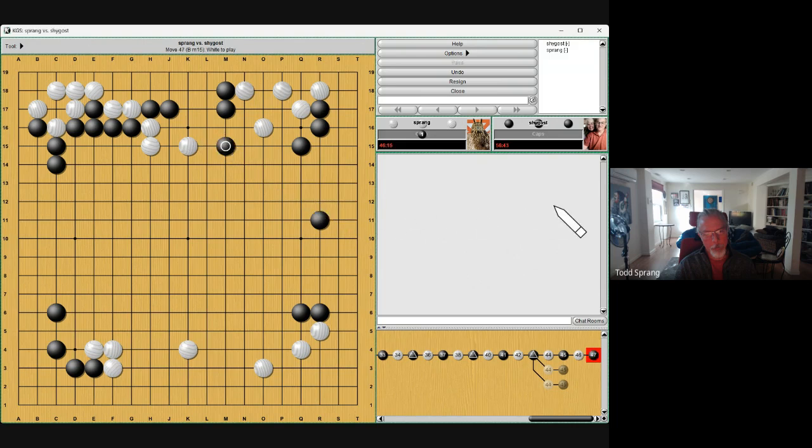Expected. So the main thing I see happening here is black would love to connect up to the right side, so I should probably prioritize that, unless there's something else. My three stones, the cutting stones in the center, are fine for now. There's plenty of space. So I should separate the running group from the right-hand side. Plus, it's nice if I just do a jump out like 014, it starts making invasions on the right easy. That's about all my thoughts.